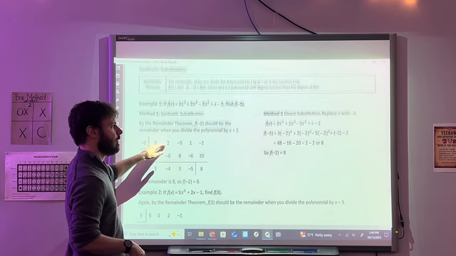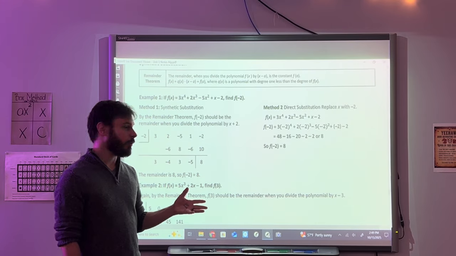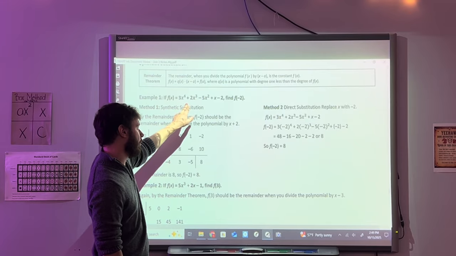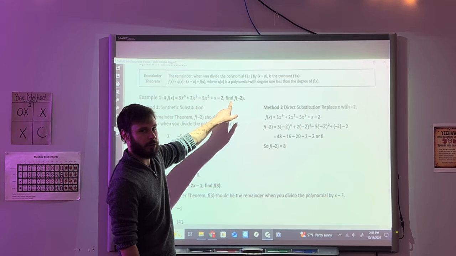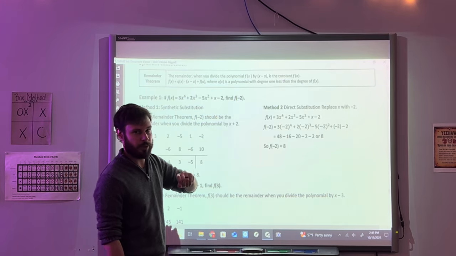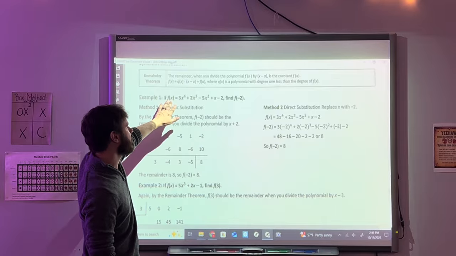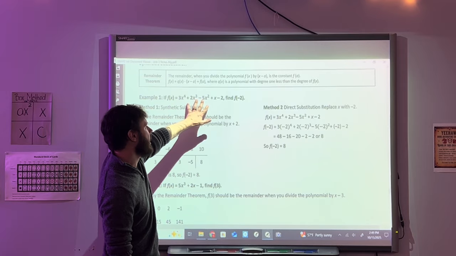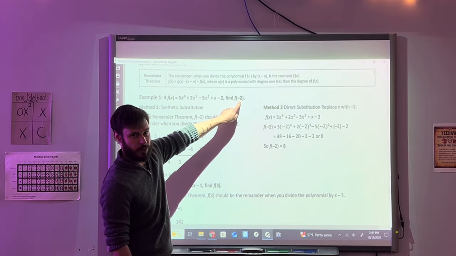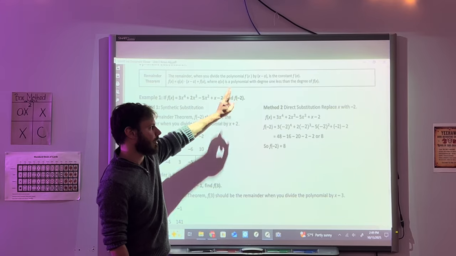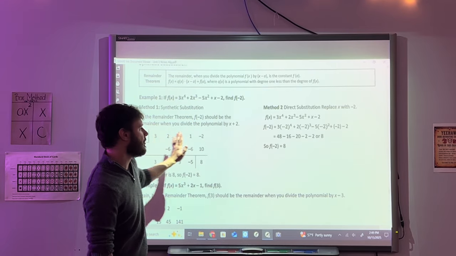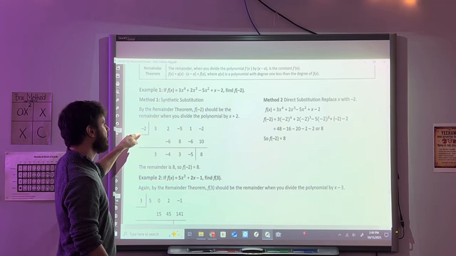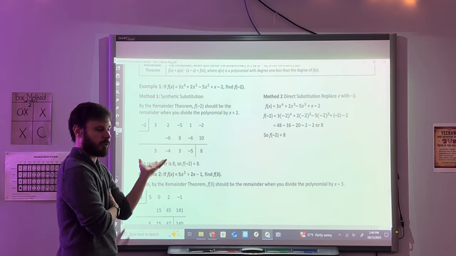Okay, jump into an example problem and figure out exactly what we're doing. Problem number 1. If the function is defined by f of x as all of this, we want to find our answer when x is -2. So what this is saying is, if the function is this, when it's defined by x, what is the answer when x is now a real thing, when x is -2? And we can do this 2 different ways, and it outlines these ways actually pretty well up here. The first way is something called synthetic substitution.